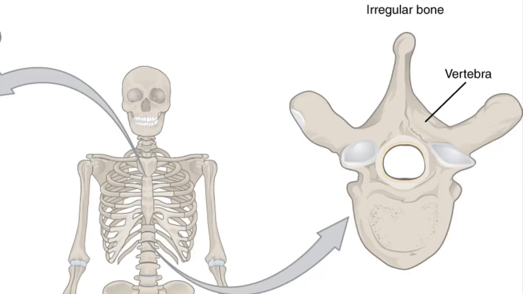The fourth classification of bones is the irregular bone. An irregular bone is one that does not have any easily characterized shape and therefore does not fit any other classification. These bones tend to have more complex shapes, like the vertebrae, which support the spinal cord and protect it from compressive forces. Many facial bones, particularly the ones containing sinuses, are also classified as irregular bones.